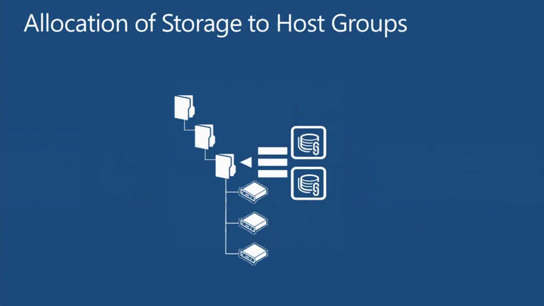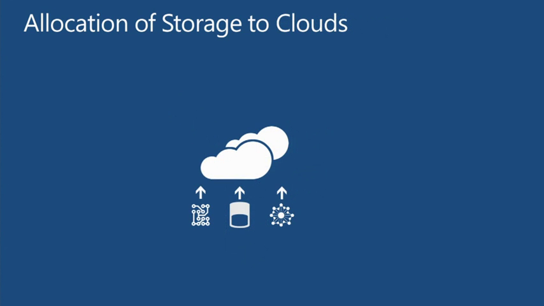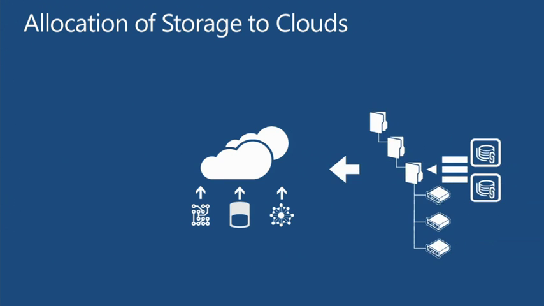Now, what we have done here as part of rapid provisioning is to be able to get all the way to the cloud. So we allocate storage to your host groups, which feed into a cloud as one of the components in terms of compute, storage, and networking. Once your cloud is ready, it's ready to be given to our delegated users or to the self-service users. You give them quota, you give them capacity, and you ask them to create their VMs on top of it.